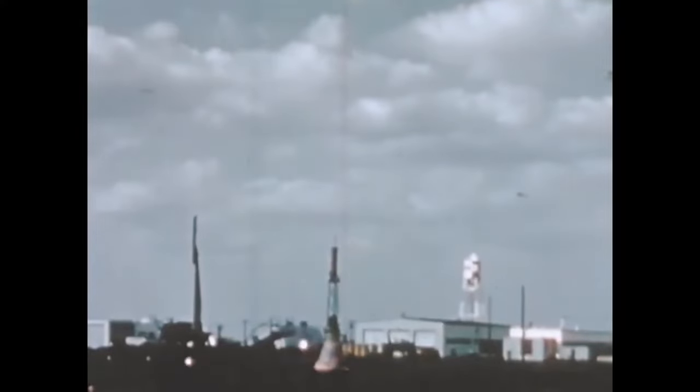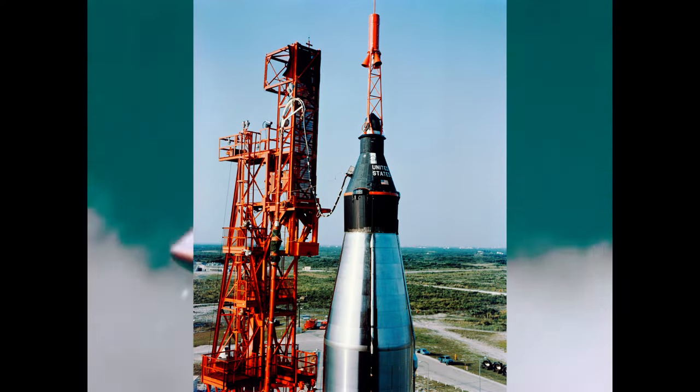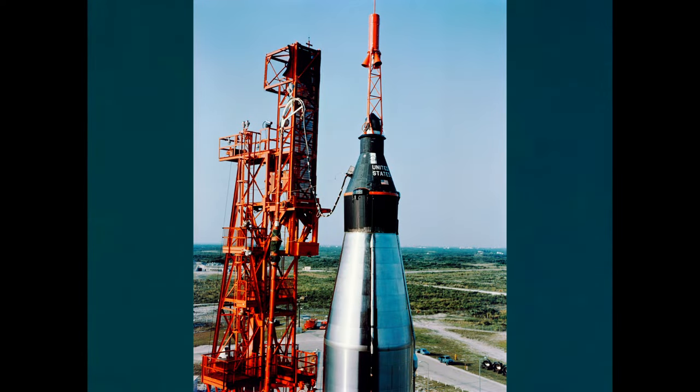The Mercury LES, which we'll look at in the simulator first, is jettisoned around two minutes into launch. One thing to note before we go to the simulator is the position and orientation of the motors — they point sideways a little, because directly underneath the motors you've got the crew in their capsule and they don't want to be cooked. This angle reduces efficiency somewhat and is another advantage of pusher systems.